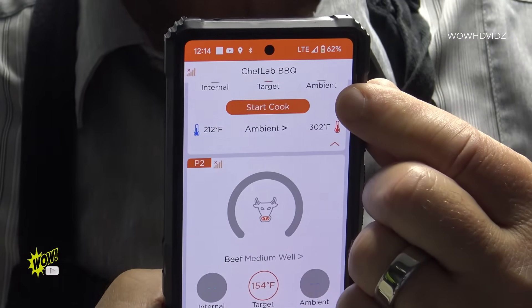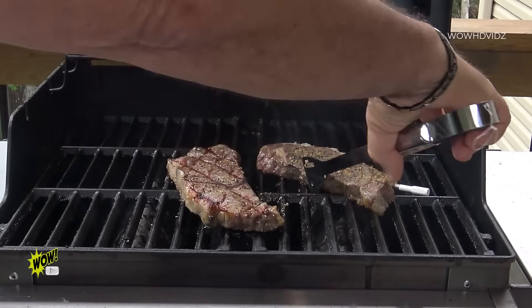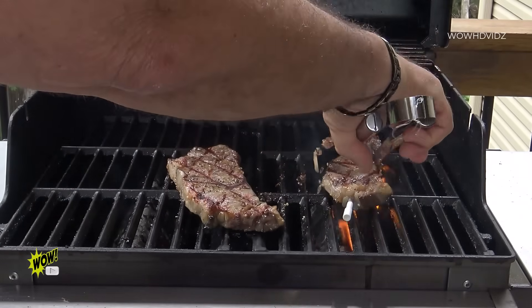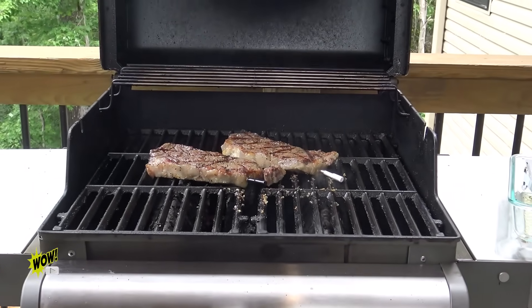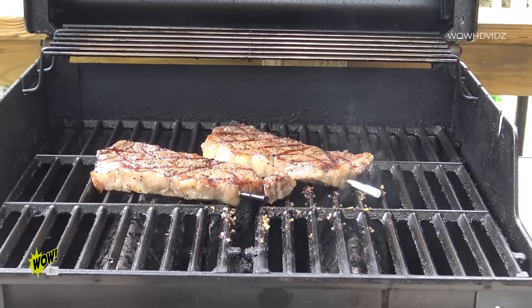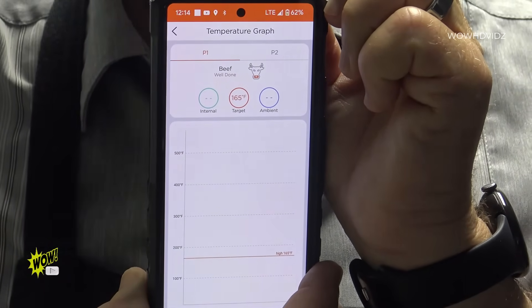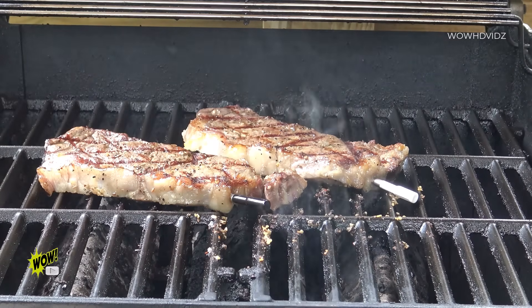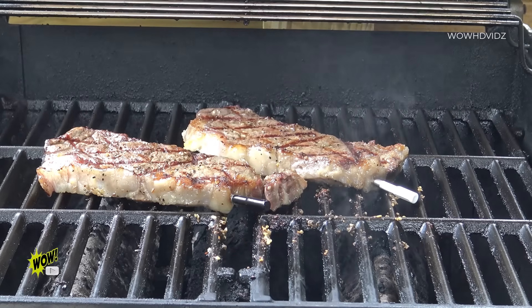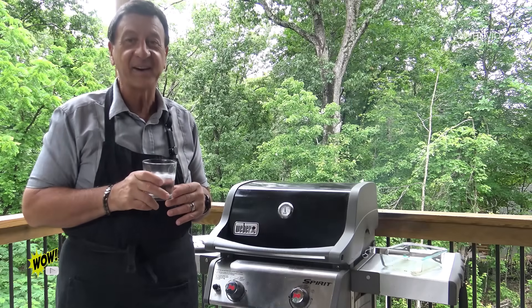When you're ready, you just hit start to cook. There's even a temperature graph that you can check while you're cooking. You can see the black and the white probes — careful not to touch them, but the steaks are looking really great. So I'm going to close the lid again. It won't be long now.